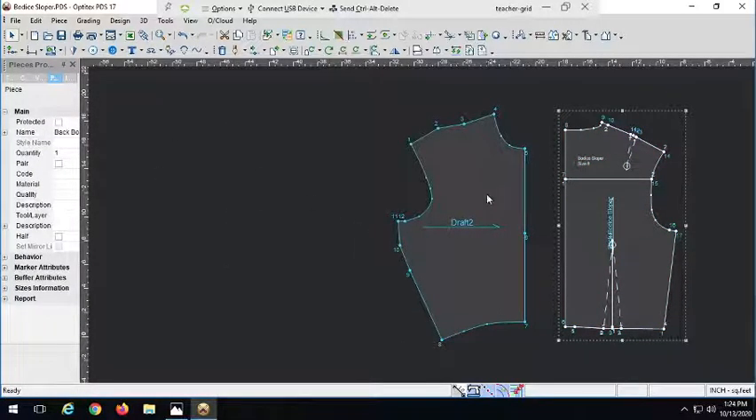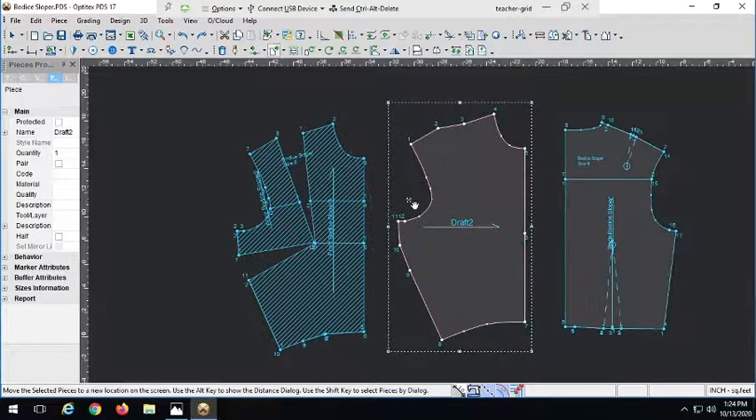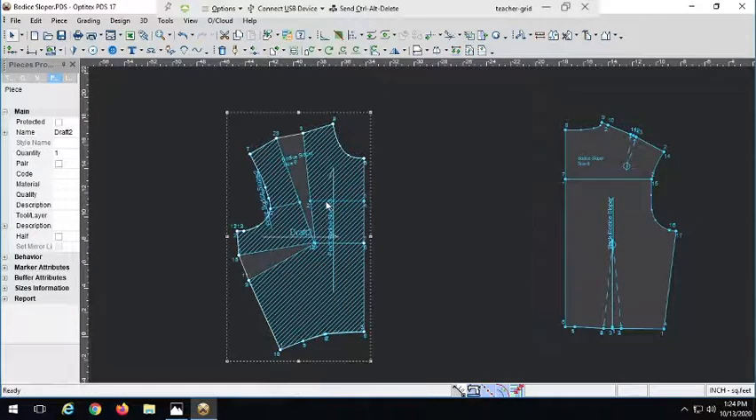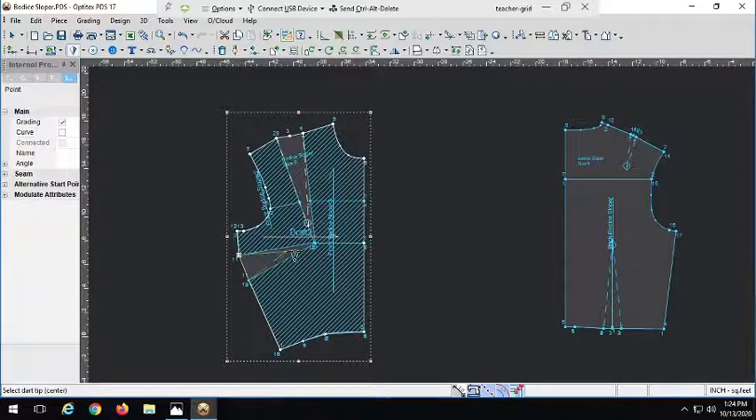Do remember to delete after. Actually, hold on — before we do that I got a little hasty because I still need to know where that bust point is when I put in my darts. So I'm going to move this back over top and let's put in those dart points first. You will need to hold shift down to be able to move it. I'm going to go a little bit above — I don't want to go all the way down — so I don't get that pointy nipple syndrome. It wanted to snap to that line, so it's not pointing directly toward my apex, but we can shift the dart tips afterwards.